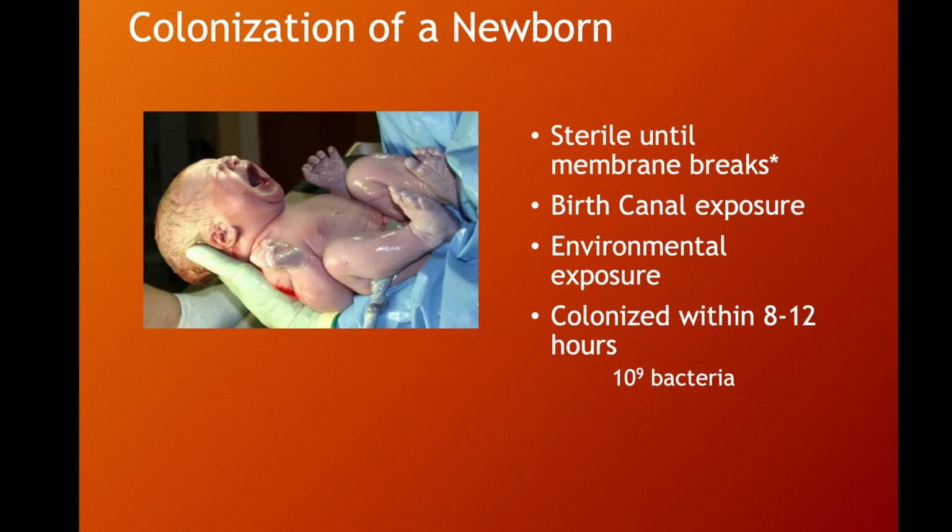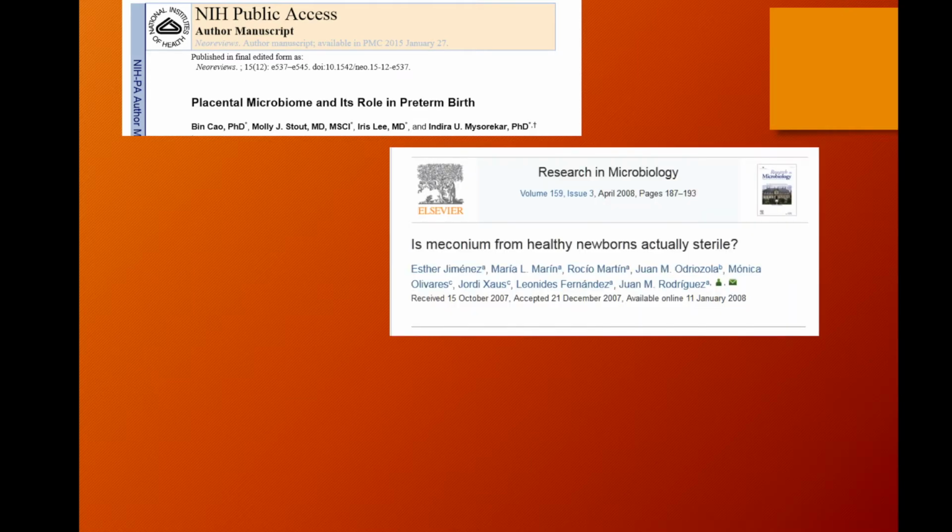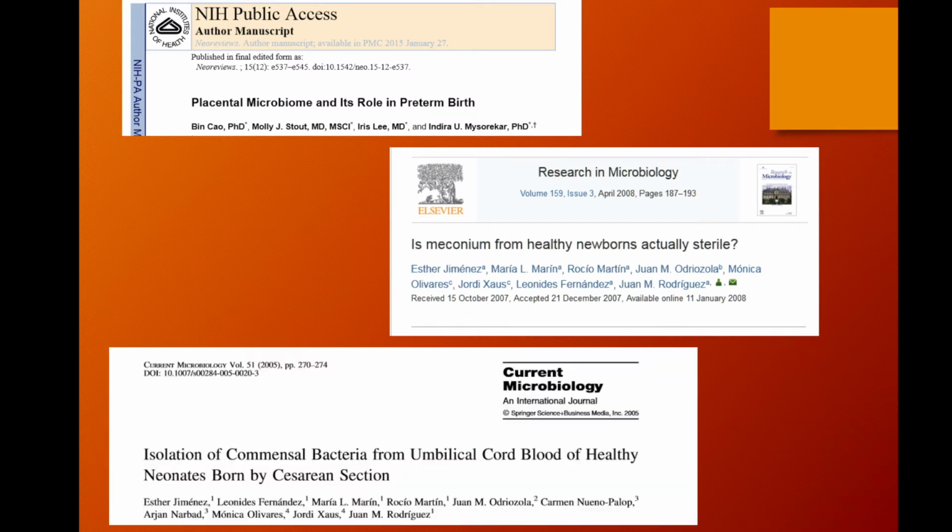The little asterisk mark we have here, sterile until membrane breaks, right here. I put this here because there still is some question as to whether or not the baby is truly sterile in utero. So here, placental microbiome and its role in preterm birth. Now, these articles are actually a little bit old, but there still is emerging evidence that there might be some environmental exposure even inside the womb.